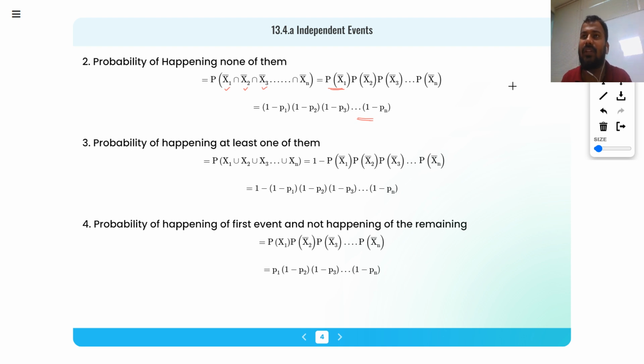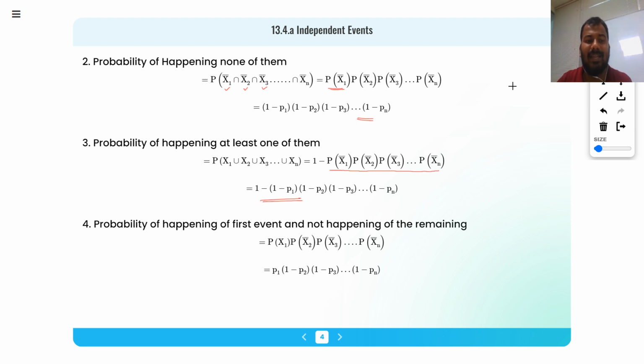Next, probability of at least one of them happening. So now at least one of them is a huge event. I can say 1 is happening, 2 is going to happen, 3 is going to happen, 4 is going to happen, up to n is going to happen. It's a huge collection of events. In order to solve this, we can take a negation of it. That is nothing but 1 minus nothing is happening. If you take 1 minus nothing is happening, it gives you at least 1 is happening. So we have already worked out nothing is happening here. So you just take it as 1 minus the previous value. That is nothing but 1 minus P1 times 1 minus P2 times 1 minus P3.